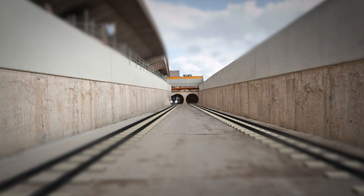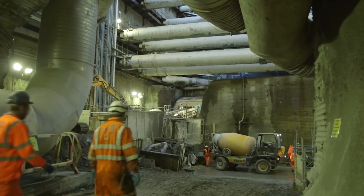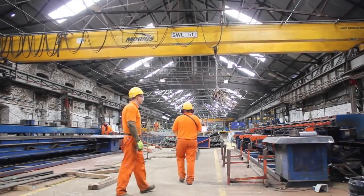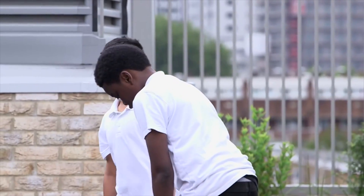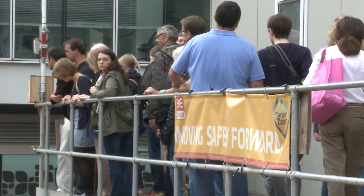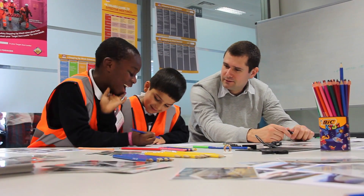They will carry up to 1,500 passengers each. On a big project like this, it is not all about construction — the way we work is important. Central to the project is the support of tens of thousands of jobs, the training and development of hundreds of people, the promotion of safe, sustainable, innovative construction and the engagement of communities along our route. Over 6,000 visitors came behind the hoardings at our four work sites as part of Open House Weekend in September. In Newham, Crossrail ran a work week with local schools focusing on what the world of work means to young people.